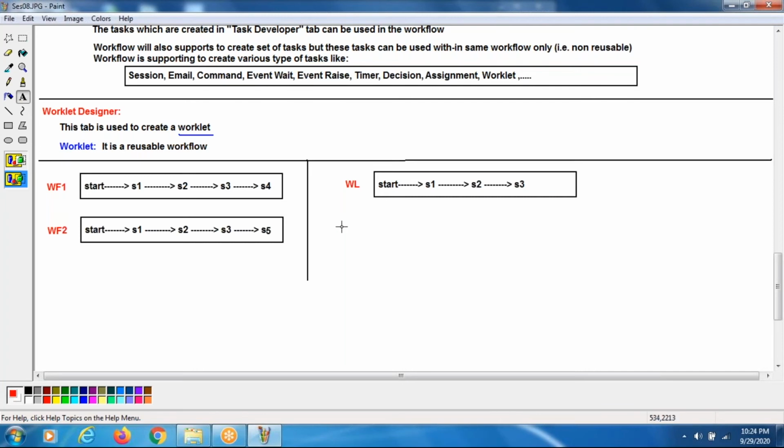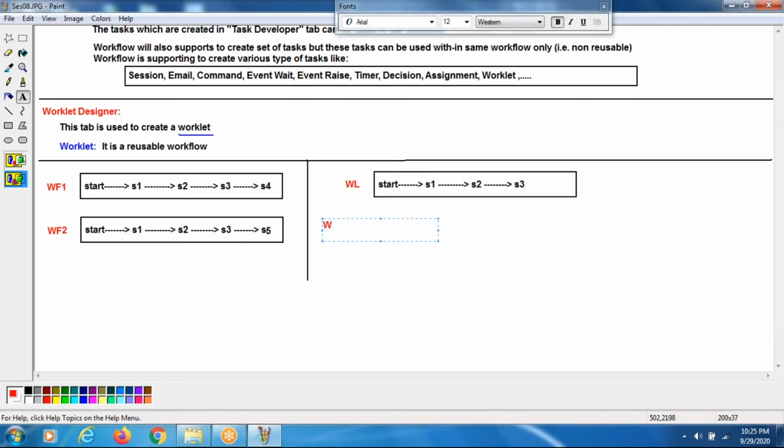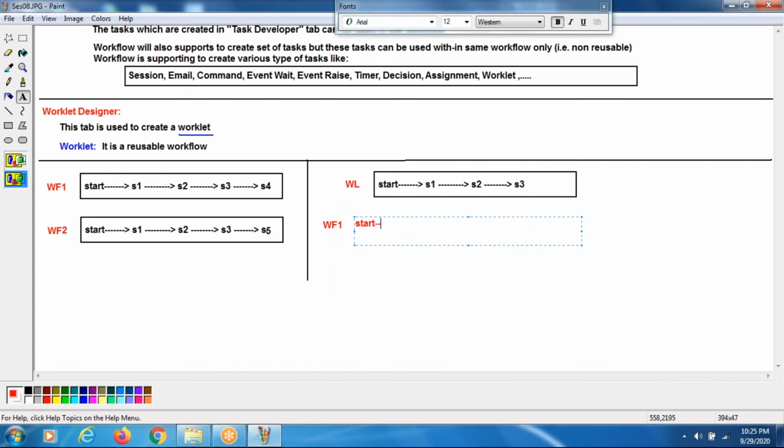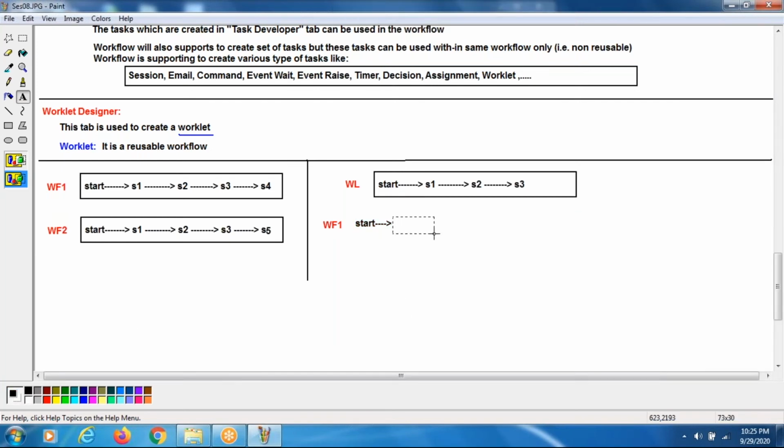Yes. After that, I'm creating workflow 1, and in this workflow, I'm having a start. Workflow 1 means I need S1, S2, S3, S4. But I won't place S1, S2, S3 separately, because S1, S2, S3 is already available in the form of WL, isn't it? Yes.